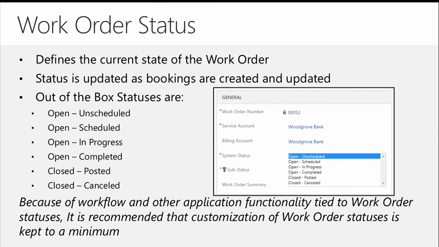What we usually tell people is try not to customize those a whole lot. Particularly try not to either delete the ones that are there or replace the ones that are there. There's a lot of back-end workflows and custom actions and different functionality that is specifically tied to work order statuses. And so by going in and tweaking some of those, you do have the potential to break some of that out-of-the-box functionality. Now, obviously, we understand that there are needs to have some of these different statuses in the system. So you can always add statuses.